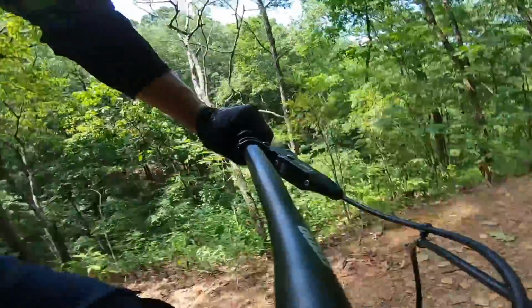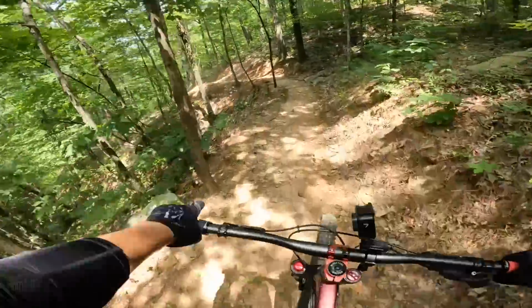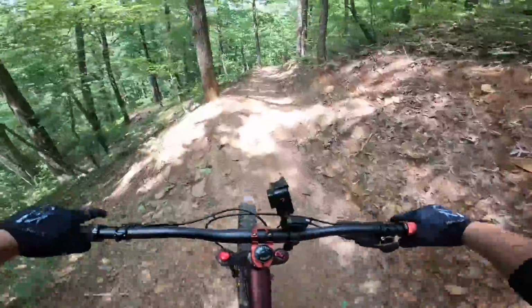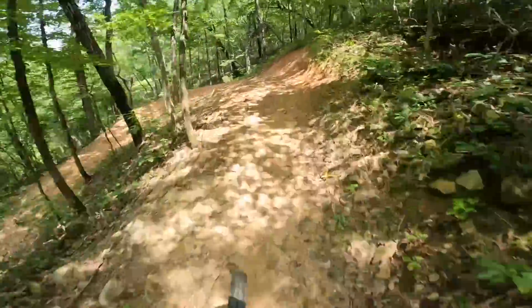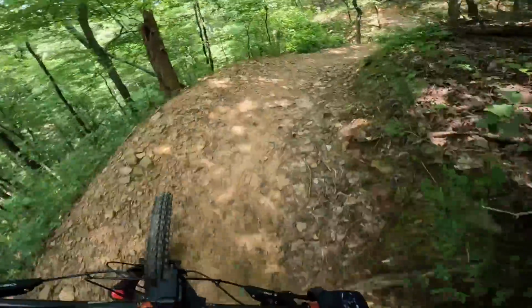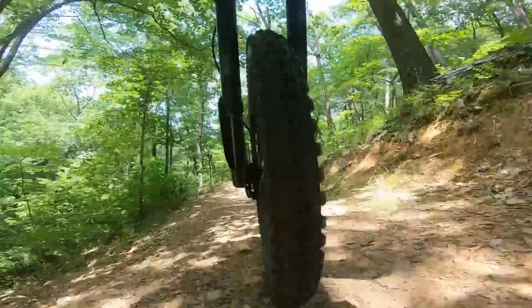The throw adjustment has now been done, and we've got some pretty quick portions coming up here. So we'll get to see, and we have a big old switchback berm. It's way up on the side of the hill. We're going to try to hit it and see if we can slow us down. One finger. All right, and here's that turn right here. Come up on the big side of the hill, one finger. Oh yes, okay. So much more comfortable with the throw adjustment now. Whoa, a little loose there. Almost spilt over. So much better with the reach adjustment. My hands are thanking me.